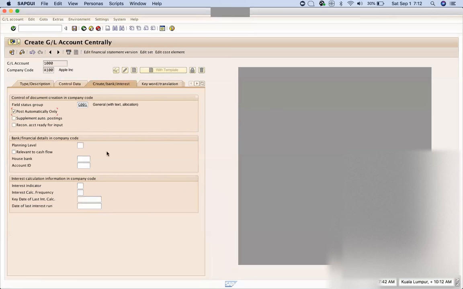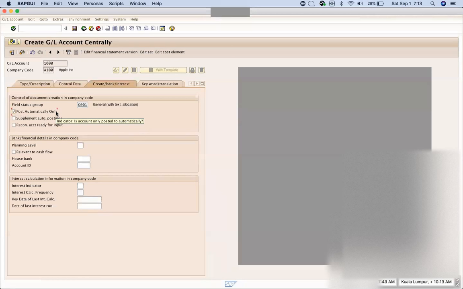That means we have some GL accounts which can be set as automatically posted, where the system itself will pick up this GL account and post to it.